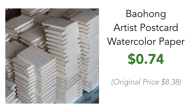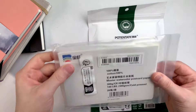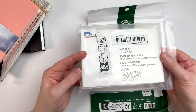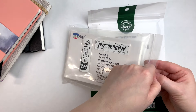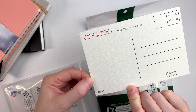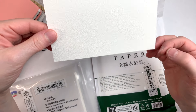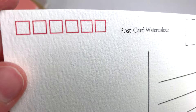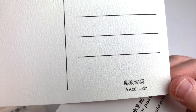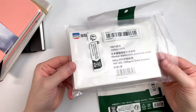Next I have these two items — I'll take them at the same time because they're quite similar in concept. I think it's Ba Hong still. These are a set of pre-cut watercolor postcards — 300 GSM cold press. I quite like the idea of having papers that are ready for postcard use. I like that it's all printed on the back and there's a quite lovely cold press texture on the front. The only thing I'd personally like to do is round the corners a bit so they don't get clipped too much in transit. They came in very minimal packaging, which is fine by me.